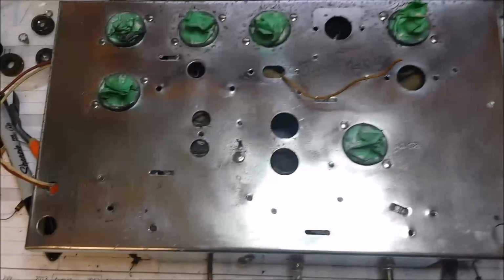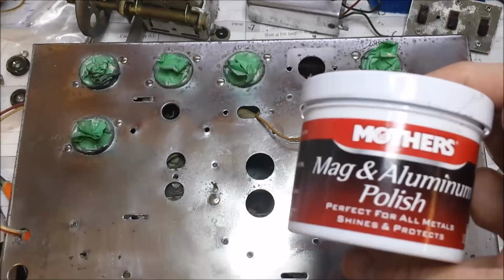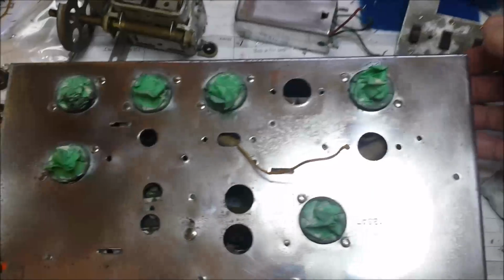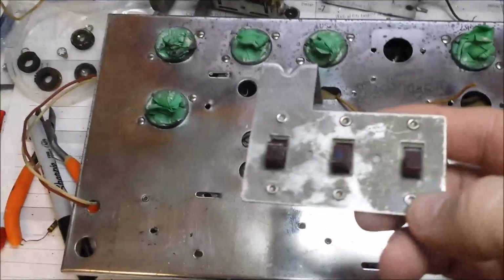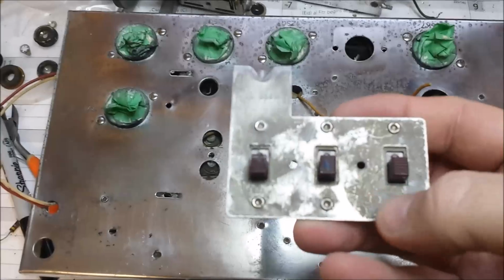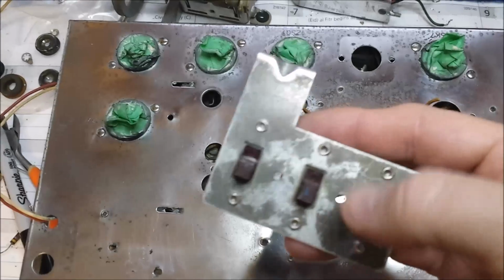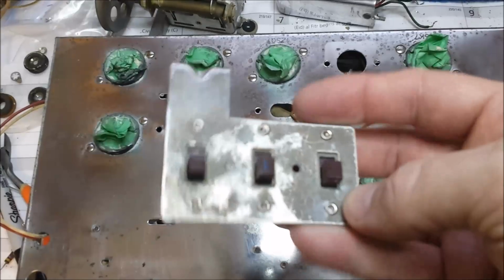We've finished most of the cleaning on the chassis. I'm a convert now. The Mother's mag and aluminum polish did an excellent job of cleaning this up. The only thing that I wasn't able to clean up is this switch plate here that mounts up here. No matter how much elbow grease I used, I couldn't get that cleaned up. So what I'm going to do is drill out these switches, take this out into our media blaster, media blast it, and probably spray it with some clear.